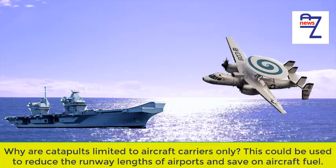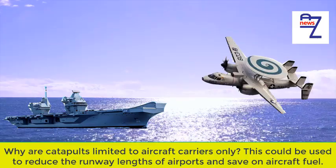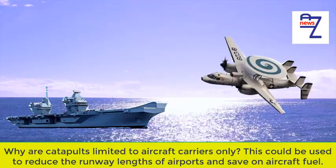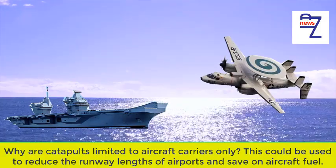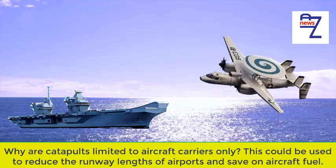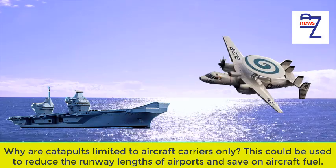But that means a really long cat and a hell of a lot of steam. 5. I could rehash other answers in this thread, like how commercial jets need to be ruggedized to handle the power of the cat or how passengers may not be able to handle the acceleration, but I won't and will stop here — except to tell you my story of launching off on a COD, carrier onboard detachment.